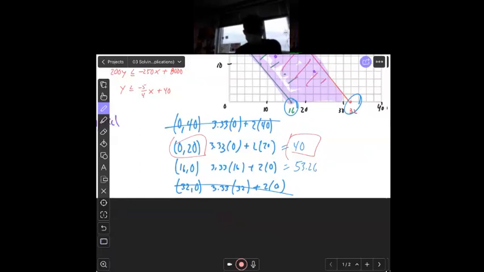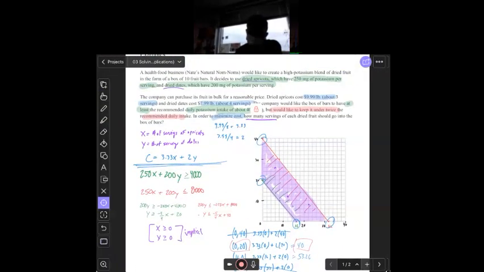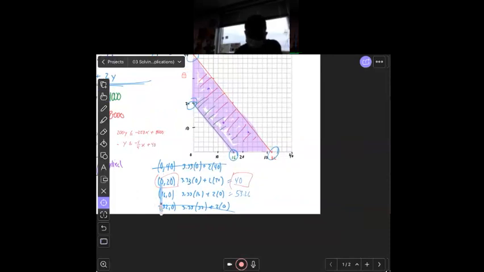We're minimizing costs, right? Yep, so make sure you pay attention to that. We want to minimize costs, right? Minimizing costs. So what's that mean? What did the x stand for us? Yeah, servings of apricots, and servings of dates. So looks like no servings of apricots and 20 servings of dates would be the minimum costs and meet the requirements. Is it apricots? Does it matter?